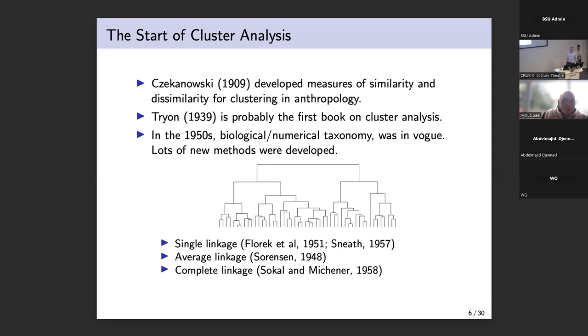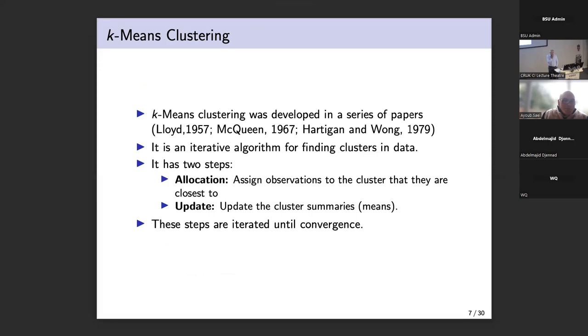Getting closer to model based clustering now, another very popular clustering method to this day that's used was k-means clustering, which was an idea that came up in multiple papers in the late sixties and early seventies. The idea of k-means clustering is you start off by basically choosing some prototype cluster centers. Then you put your observations into whatever cluster they're closest to. And then you update your cluster centers, then you reallocate your observations to update your cluster centers and you iterate until your solution converges. And it can work very well in practice.